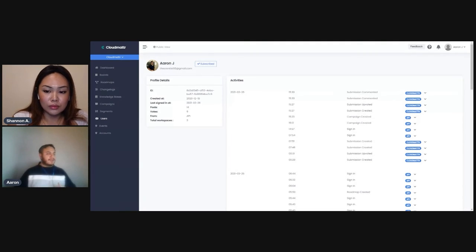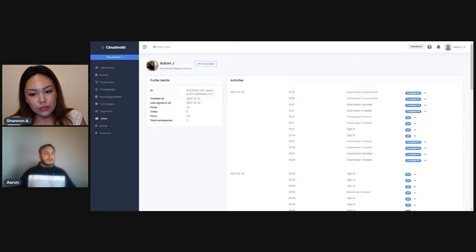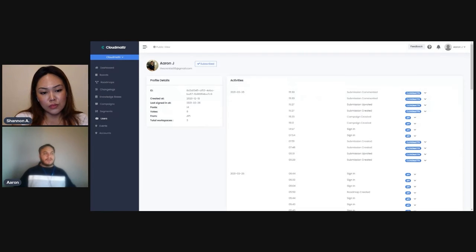Obviously another business wouldn't be tracking how many votes someone is doing, but that's just for us. But if you're, let's say, Slack, you probably want to have messages, how many messages you sent, how many workspaces you're in, or something. Let's say you're Walmart, you might want to have LTV, number of purchases, stuff like that.